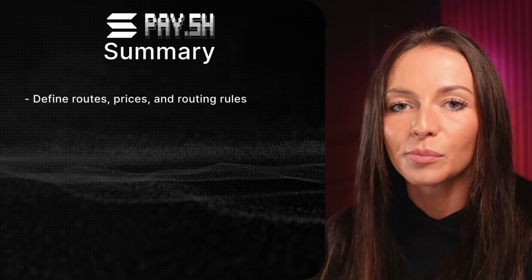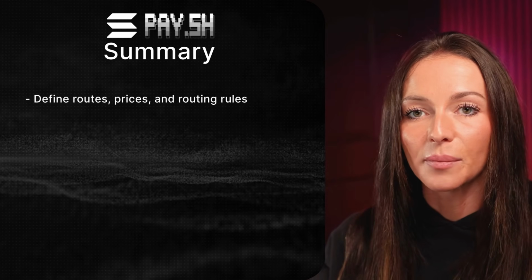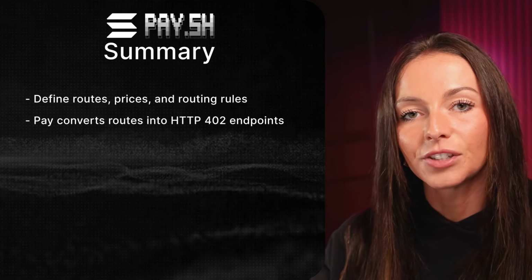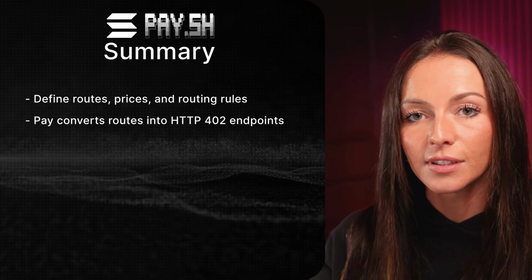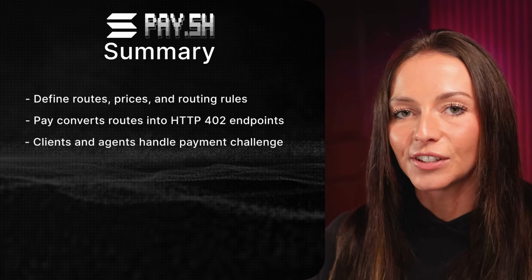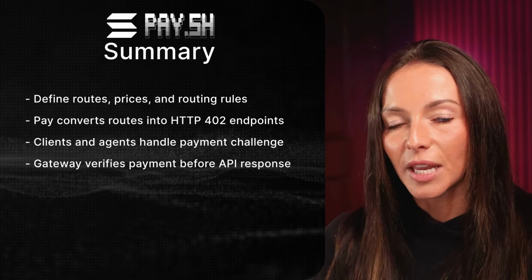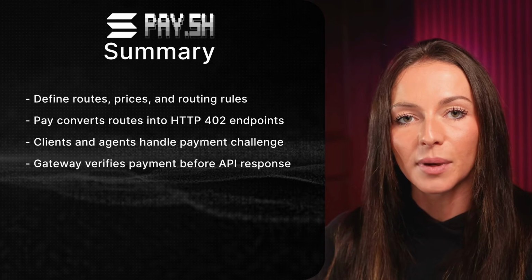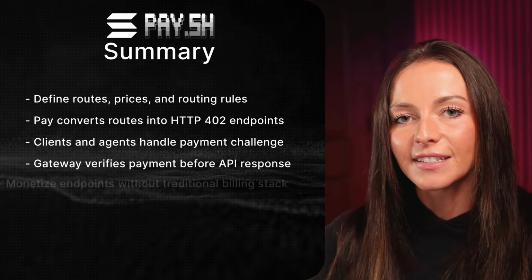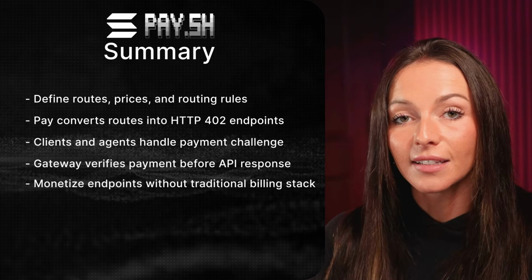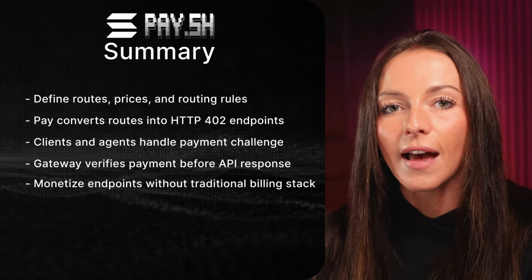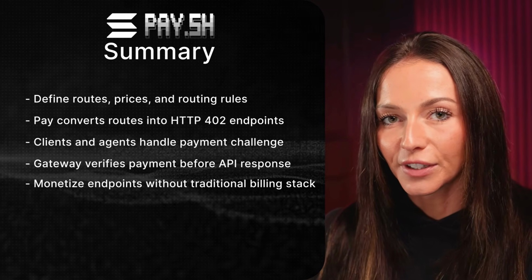You define your routes, prices, and routing rules, and then Pay turns those routes into HTTP 402 paid endpoints. So the clients and the agents use Pay to satisfy the challenge, and the gateway verifies the payment before delivering the API response. So for API providers, this is the way to start monetizing endpoints directly without having to build a traditional billing stack first.